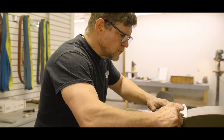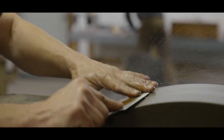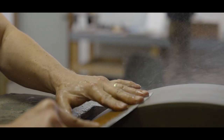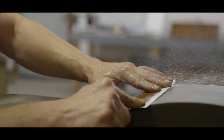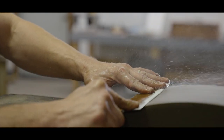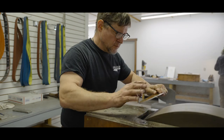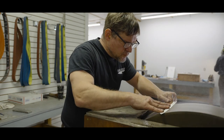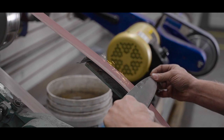A unique rotating water stone is used to quickly grind all bevels, including the secondary and primary edges of the blade, for maximum cutting performance. Generally speaking, thin, acute grinds on blades allow the blade to cut through things better, but obtuse, thick grinds are stronger for more robust knife use.